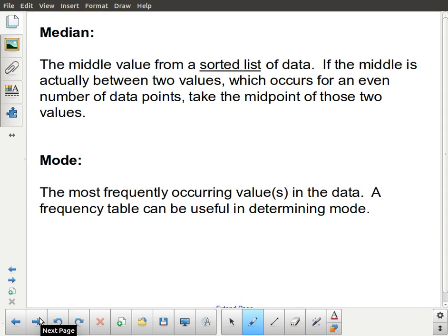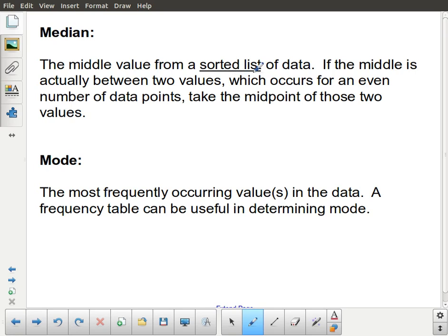So just a reminder, you should have learned these definitions and worked with these to some extent. The median is what we call the middle value. And so what it's basically saying is if you take your data, now it's important that your data is sorted in order to determine the median. You can't determine the median from an unsorted list of data. So the first thing you may need to do is sort your data, and then you find the middle.